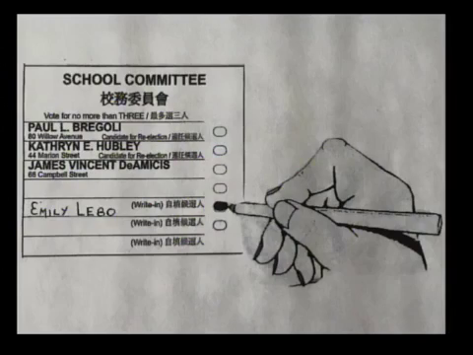We've all learned something. I'll go back again. You can write her address in, if you know it. But very few people are going to know your address right off the top of their head, that it's 354 Howland Ave. But Emily Lebo is sufficient to cast a vote for Emily, as long as you fill in that oval. That is the critical piece. Fill in the oval for all your candidates. Correct. That's the most important thing you can do, is fill in the oval.